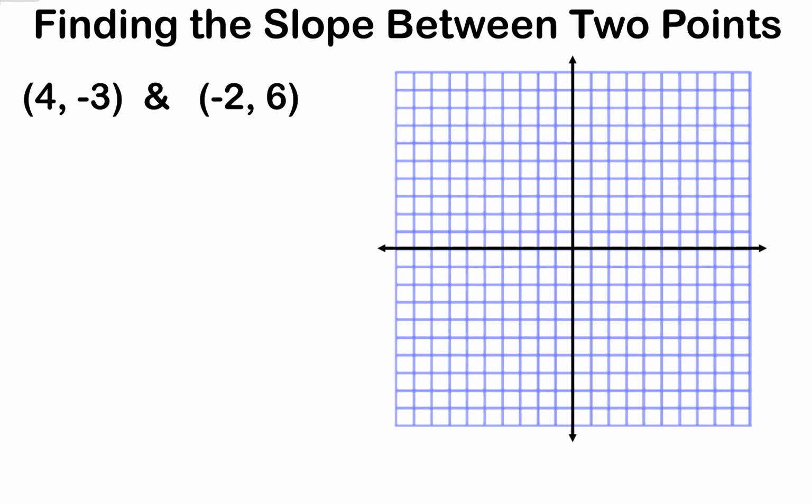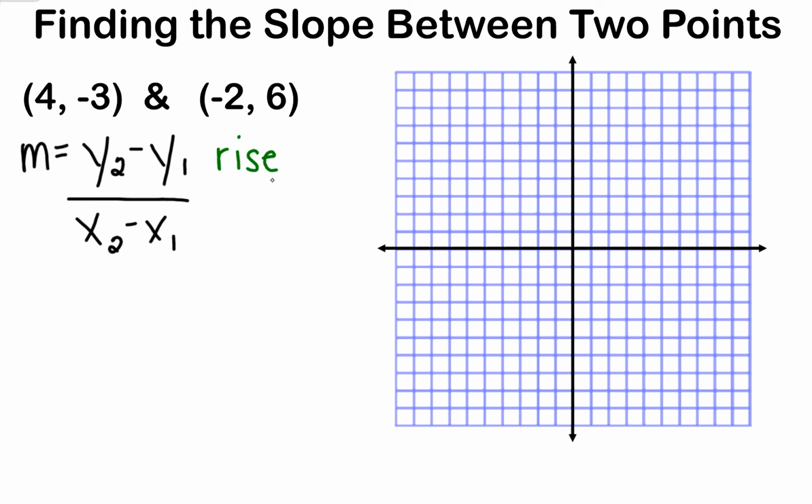I've given you 2 points here and we have to find the slope between them. There's 2 approaches to this. The first is to use the slope formula, so let's go ahead and do that. Slope formula is y2 minus y1 over x2 minus x1. A common mistake here is to do x2 minus x1 over y2 minus y1. So a way to remember how to do this correctly is to always make sure you're doing your rise over your run. Rise is vertical and run is horizontal, and we know that our vertical axis is our y-axis and our horizontal axis is our x-axis.